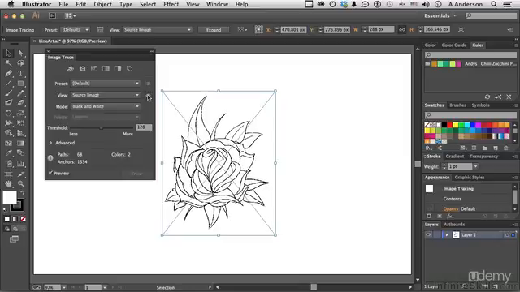But if you click this eyeball right here, you see the before and the after. And I'm clicking and holding. Before, after. Down here, your mode, black and white, because we're working with a sketch. If we had color or grayscale, we could use those too. We'll leave that at black and white. Down here, you have a threshold.